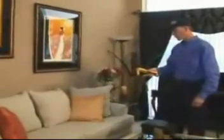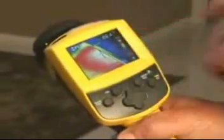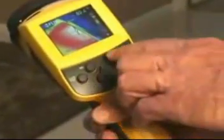So if we do determine that we think we have a leak, what is our next step? The best thing to do is call a leak detection specialist like American Leak Detection to accurately locate the leak. We have a variety of non-invasive tools and techniques and our own electronic leak detection equipment. And we also use infrared thermography. Wow, that's pretty cool. How does that work? Well, our leak detection specialist, Brian West, will demonstrate that.